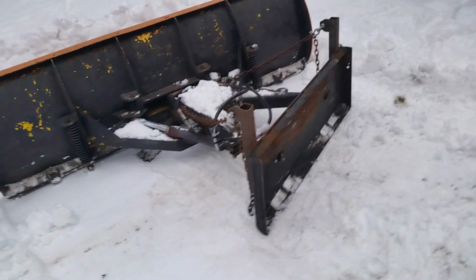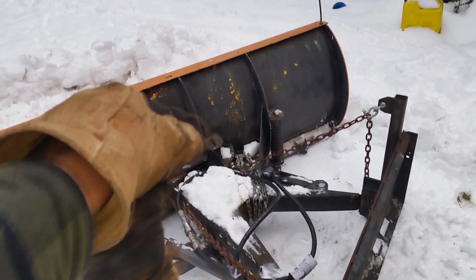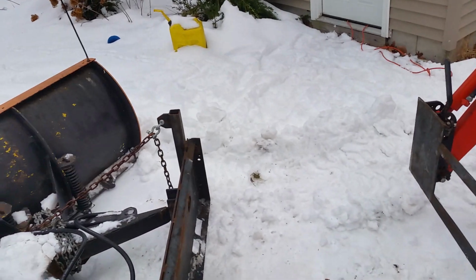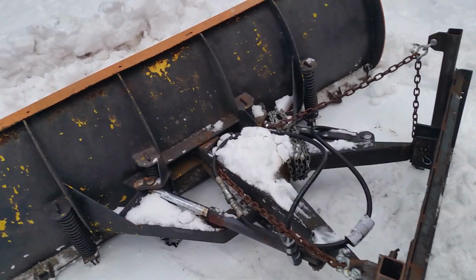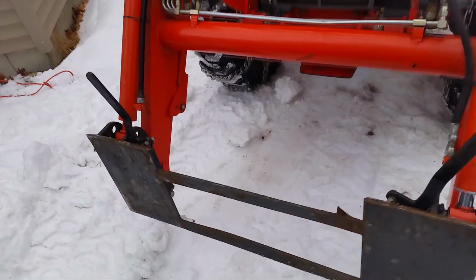But here's the plow setup. I have a couple of problems with it. It is set up for angling, but I don't have the third function on the tractor yet. That's probably going to be a 2019 project. So this is my setup here, and this is what's been really a pain in the butt.